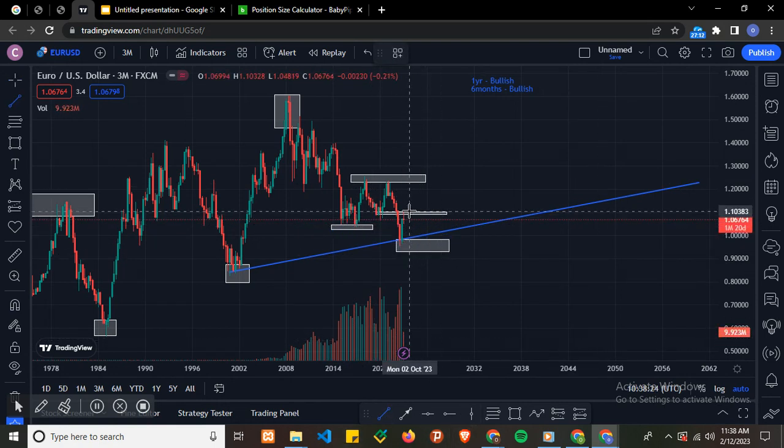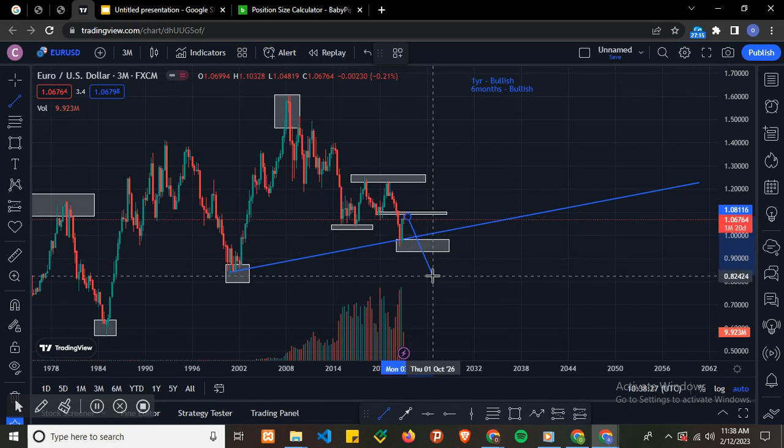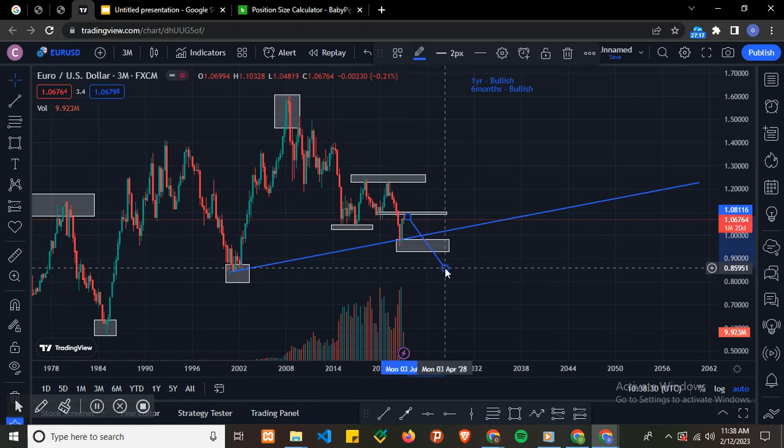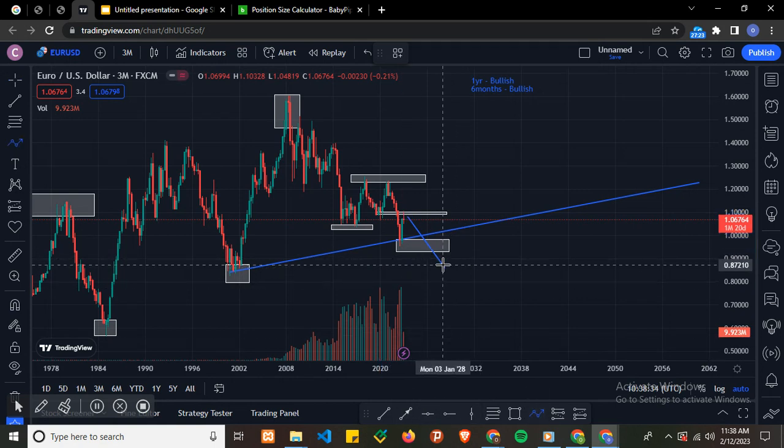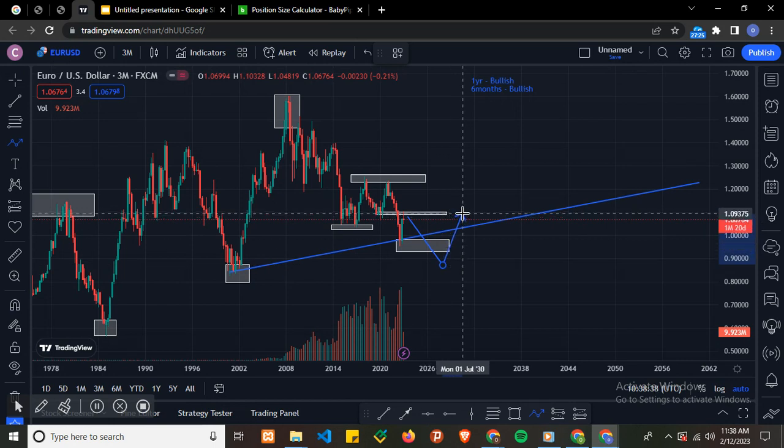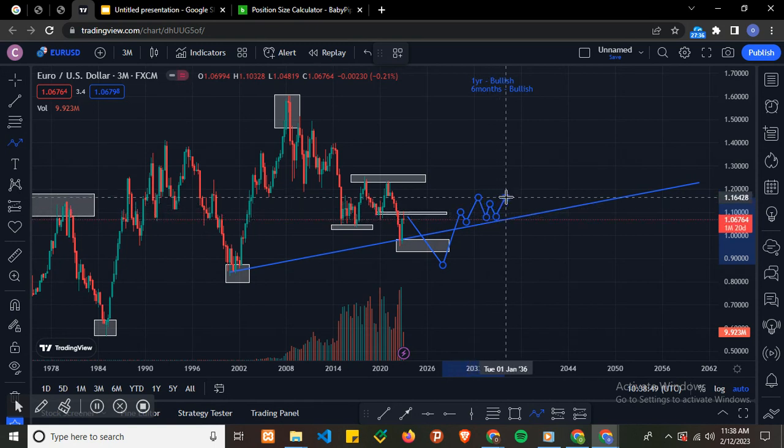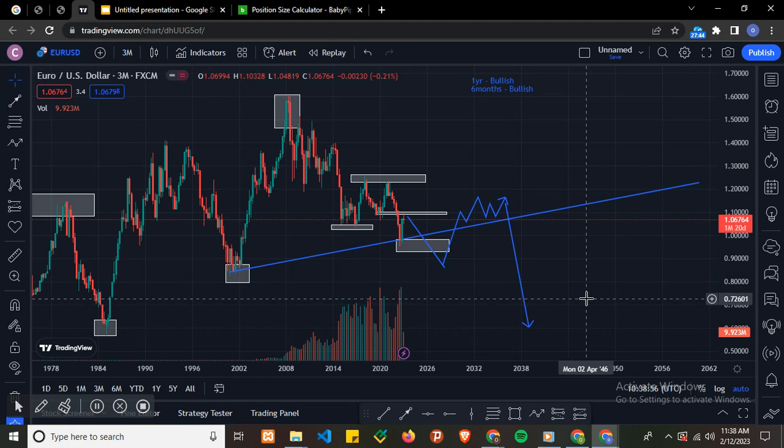But if this candlestick breaks down like this, then you have to do what? Wait again for the test, something like this, before selling. We test this small minor support zone. Then maybe you see something like consolidation like this. Boom. That's the confirmation to go short. That's the confirmation to sell.